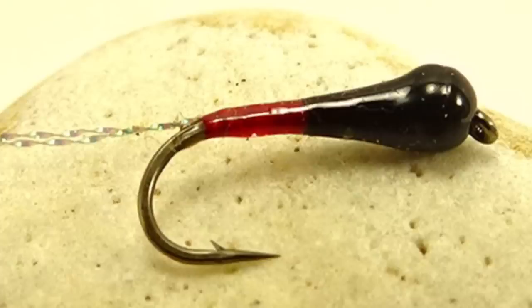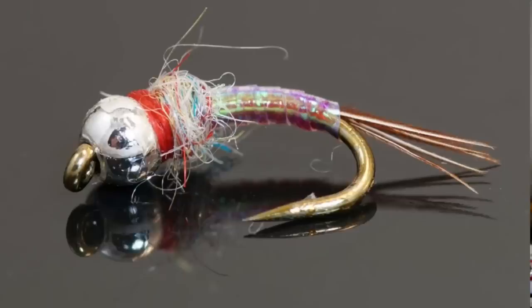Some of my favorite flies to imitate chironomids are zebra midges in a variety of colors. You can also use very small jujubatis. When you're talking about hare's ears and things, they're a little bulky, so I would avoid anything with dubbing or fur, except for maybe a small collar. You can fish different bead-it style flies, different jig-hook style flies like Euro nymph flies — Lance Egan has a few — and a Rainbow Warrior is a great midge imitation. Carry a variety in your box, sizes ranging from a 26 to an 18. You'd be surprised how big some of these midge-style patterns can be and still catch fish in the wintertime.